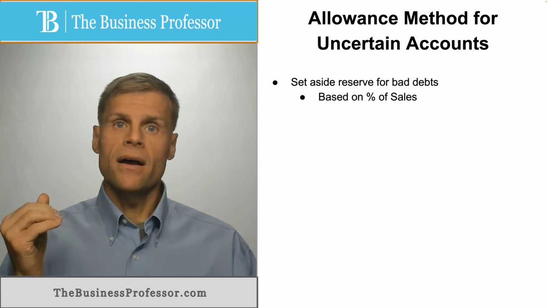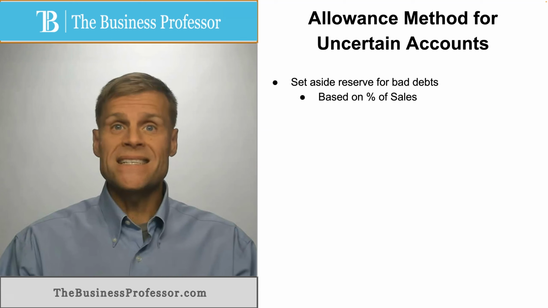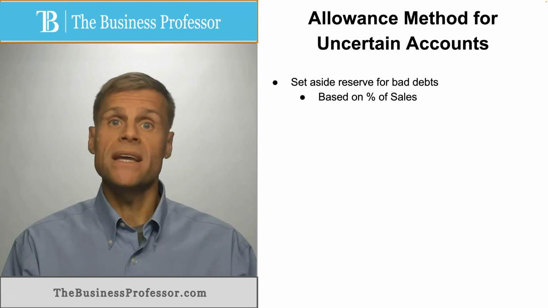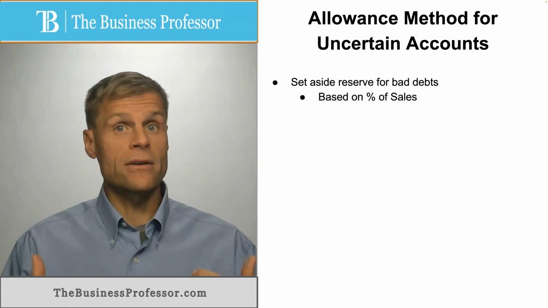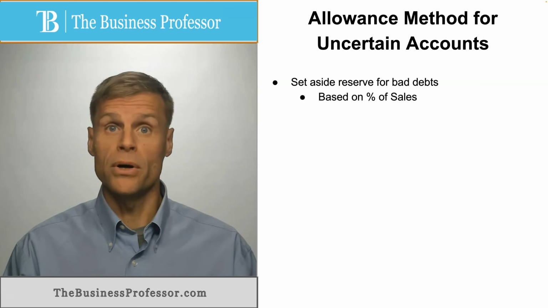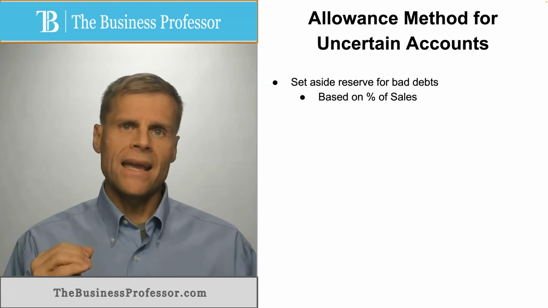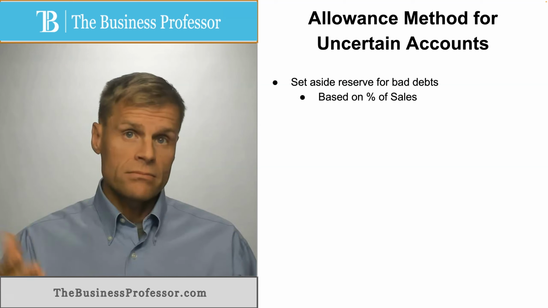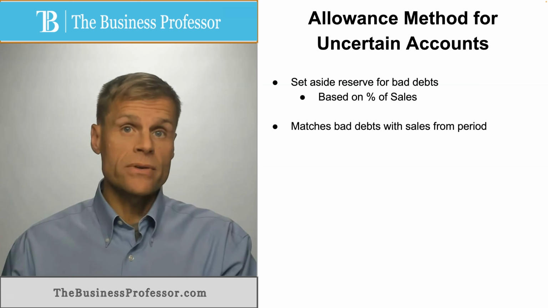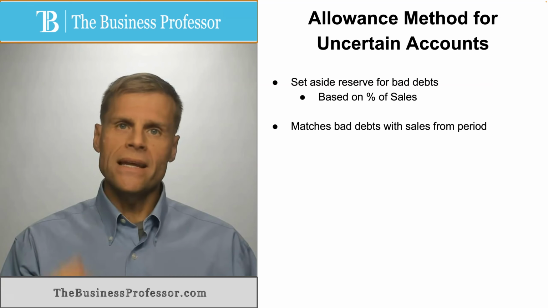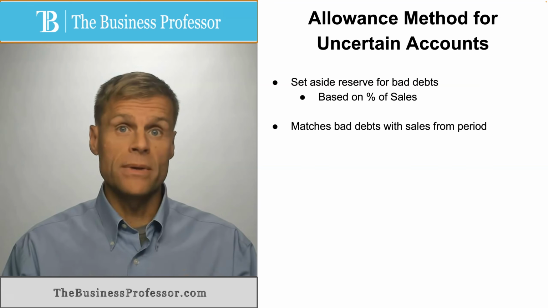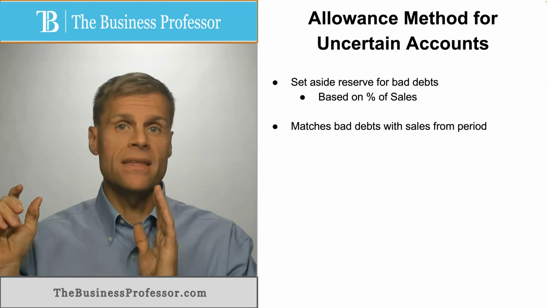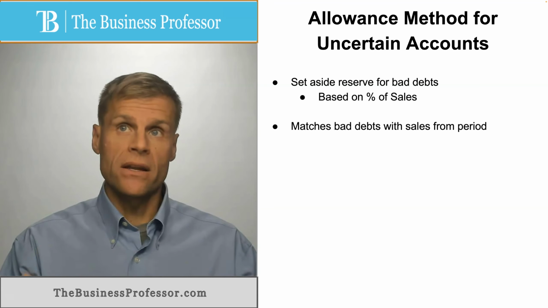So to start with, under this method, the seller would set aside on their books a reserve amount of money based upon a percentage of sales, and you would look at historical data of what percentage of accounts receivable were not paid or were defaulted upon by the obligor. And you would set aside this amount for future sales. Okay, now once again, it should be based upon a prior history of sales, but what this does is once you identify that an account is not going to be paid, that it will be defaulted, then you can match at that point in time the bad debt with the period of sales.